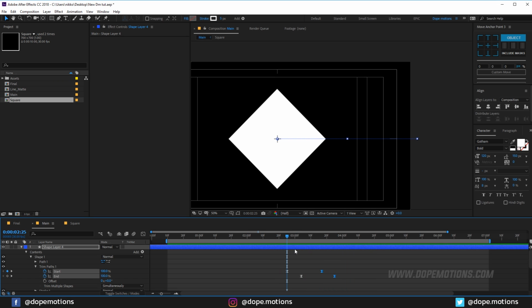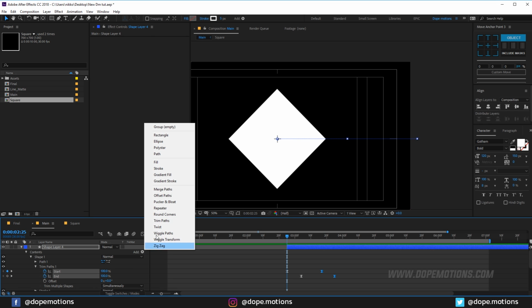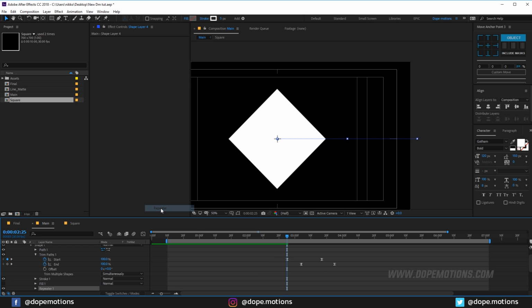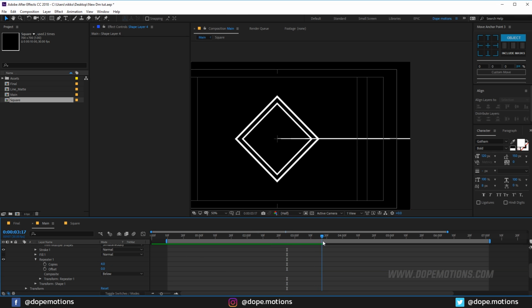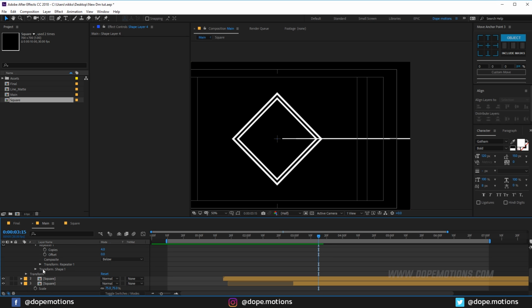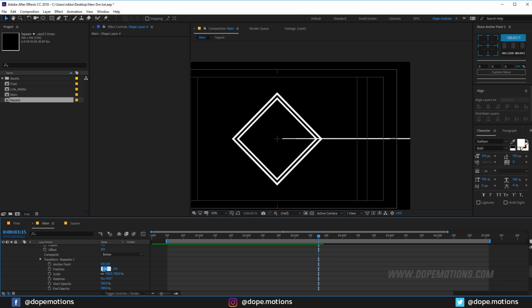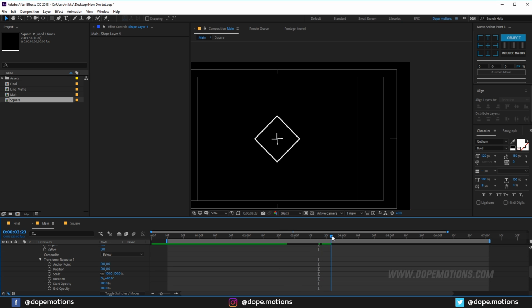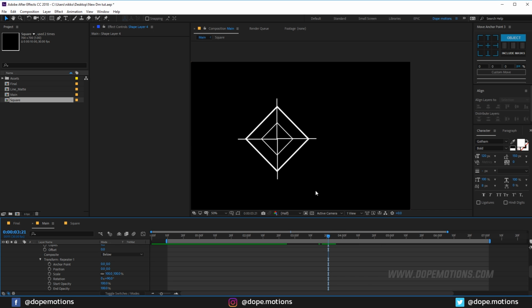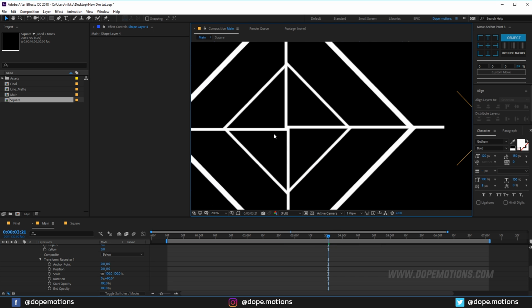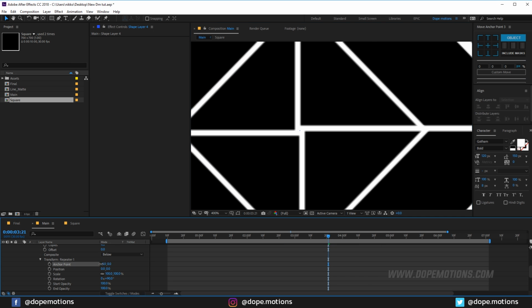Pretty nice. Let's hold Alt and close square bracket to crop this up. And again, let's add a repeater to this, not the trim path. And let's create 4 copies. And let's go into the transform repeater, set the position to 0 and rotate this by 360 divided by 4. And there you go. Again, I think the center point is not aligned properly, so let's go and tweak the anchor point a little bit.